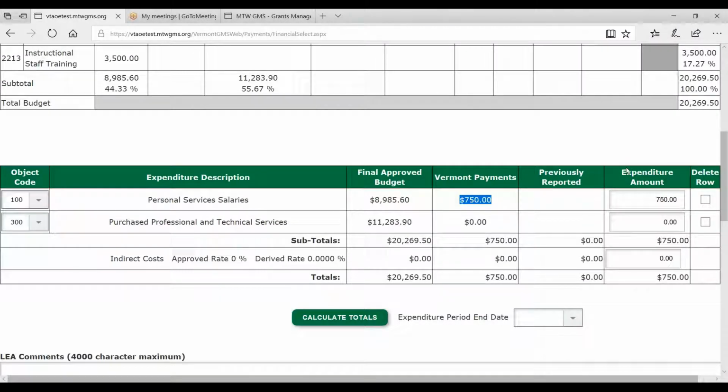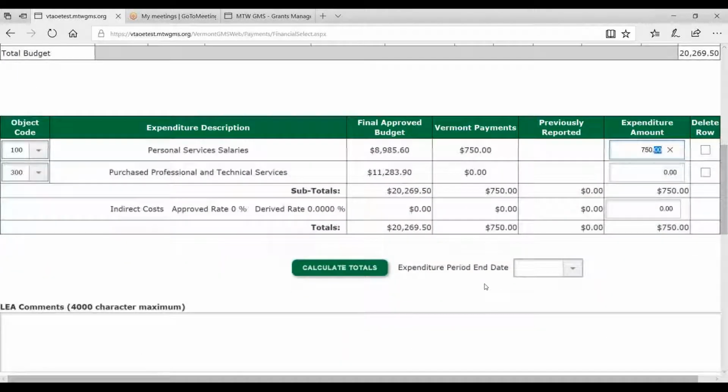The expenditure report amount column here is the only column that needs to be completed. It comes in initially preloaded with the amount that you were paid, but you could change this column if that were appropriate. Similarly, you could change the amount of indirect costs if that was appropriate. Ultimately, I'm not going to make any changes here. I've got about $19,500 that's currently been budgeted but not yet claimed.